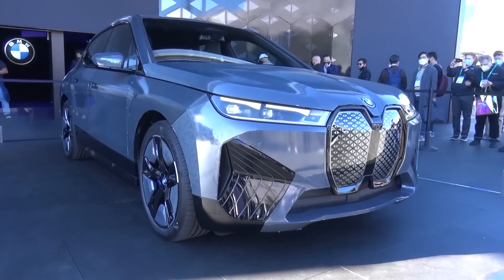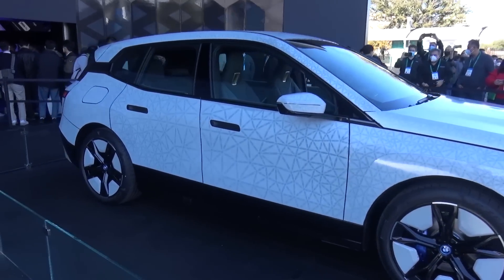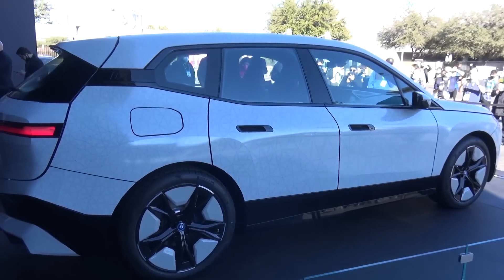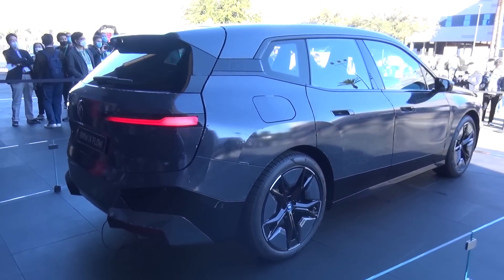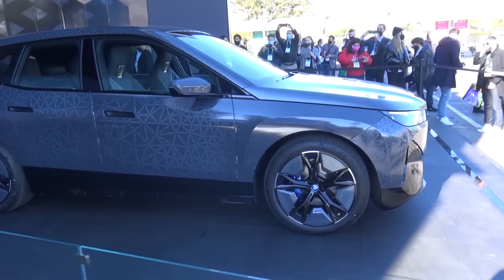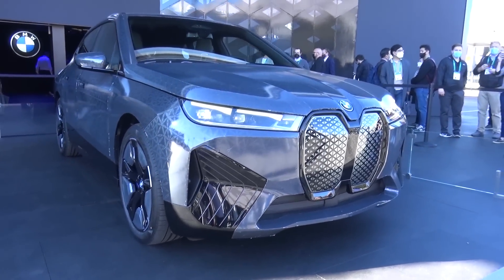The M60 variation, the most high performance version, has just been launched as well. The iX being the BMW i electric brand's luxury upmarket SUV. Just take in exactly what's happening in front of our eyes — the entire body panels, the mirrors, and even the covers on the wheels are finished with this material, which allows it to change between different colours. Now of course this is a proof of concept, something the team have been working on to bring E-Ink into cars, thinking about different scenarios and what it could be used for. I've got the controller and we can test some of those in a moment.